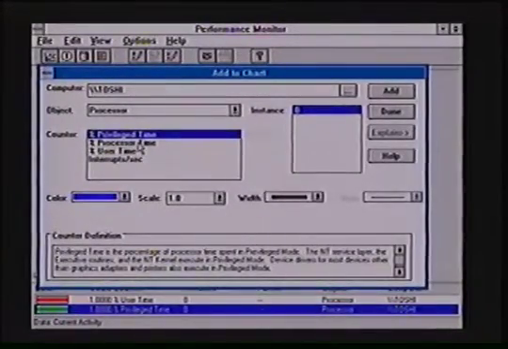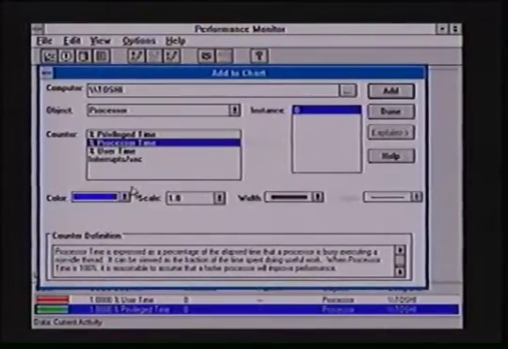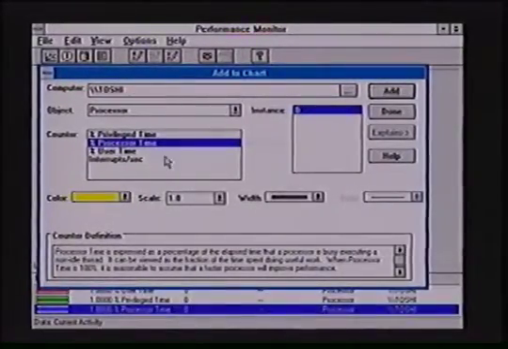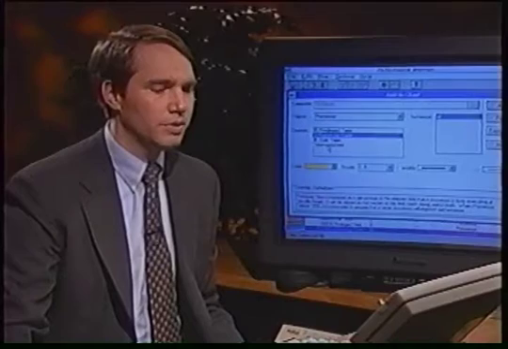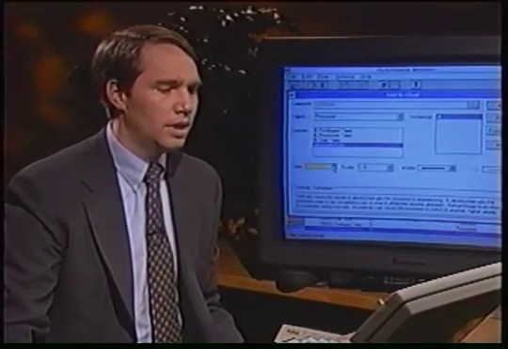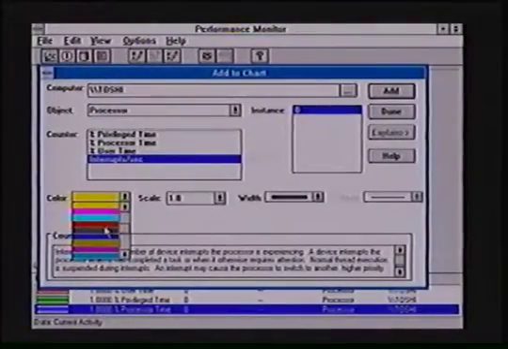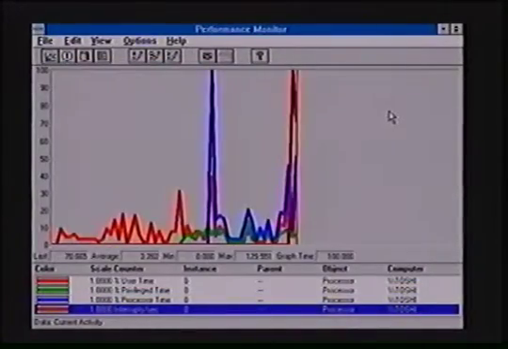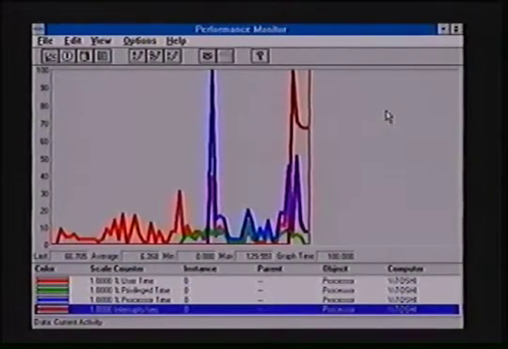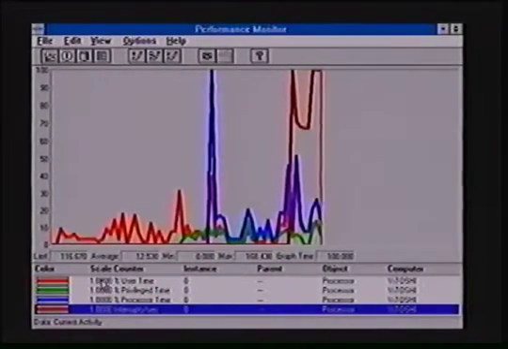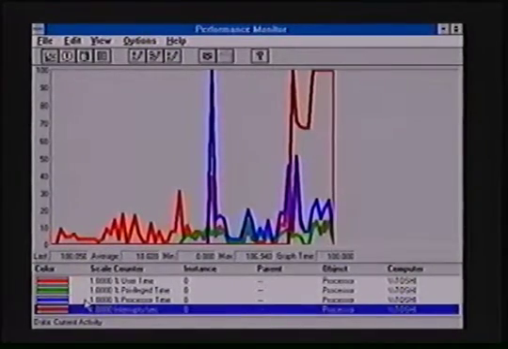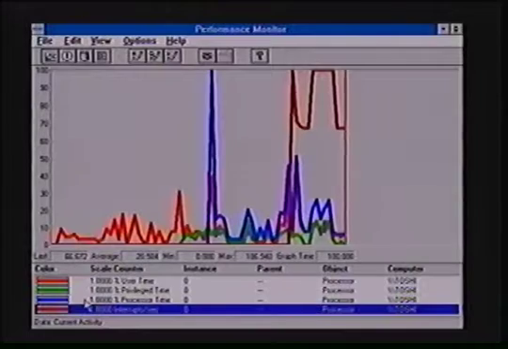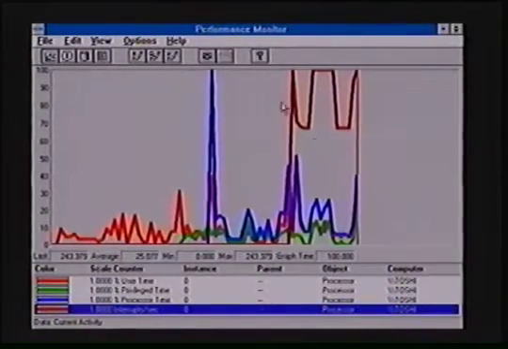We'll look at total processor time, and we'll make that blue. And finally, I want to monitor interrupts per second. Because I sometimes find yellow difficult to look at on the screen, I will select a different color from my chart here, and we'll make this one a dark red. And again, add that to the chart. Once I'm done, now I can look at all of those different values. Down at the bottom, in case you couldn't remember what each one stood for, we have an explanation. Notice that one of my values, the interrupts per second, goes right off the top of the chart whenever I move the mouse.